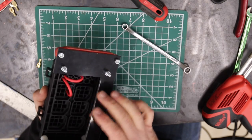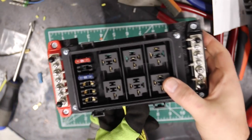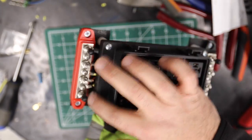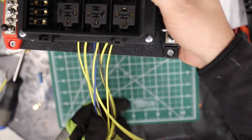I'm going to keep going here and I'll show you the finished product. There you go. It is done as far as I can get it on the bench. I've got my powers going in. I got my grounds coming out for the ones that are grounded. And the rest is coming out like a harness, basically.